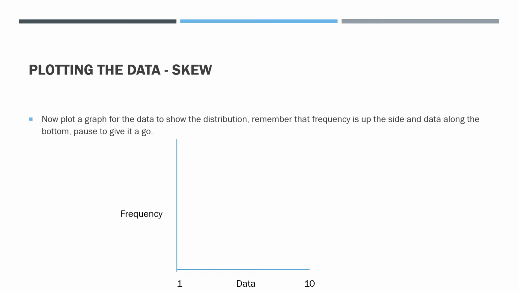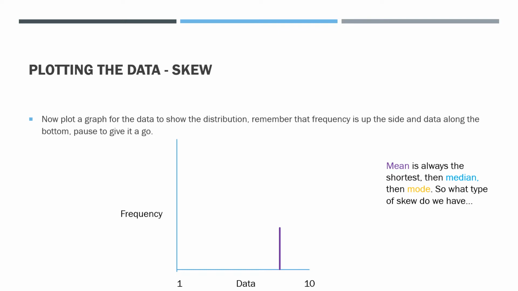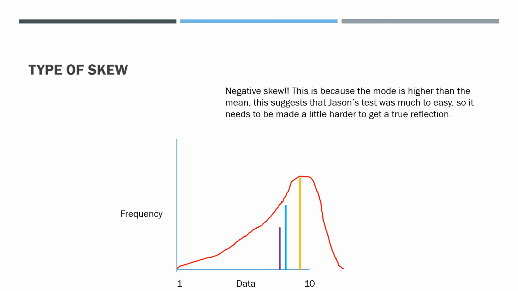So let's have a run through, see if yours matches it. If it doesn't, either redo it or just go over it in a different colour pen. So what you need to remember is your mean is always the shortest line, then your median is the middle one, and the mode is always the tallest line. The way to remember it, mode is the most common, so it should have the most amount of line there. So what type of skew does this show us? Negative. That's a bit of a squibbly line. It doesn't have to be perfect, so don't try and do it with a ruler or anything like that.